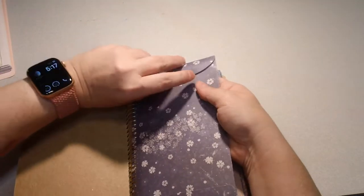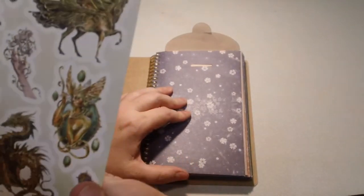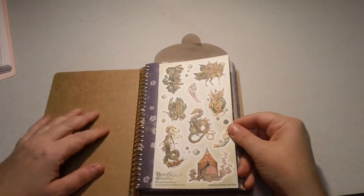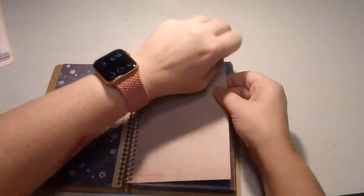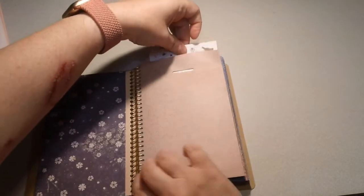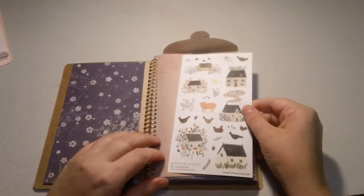Oh, goodness. I don't want to rip them. Okay, here is day number one. Ooh. Okay, look at those. Those are nice. Okay. Day number two. Don't want to rip these. Okay, and here is our next day.